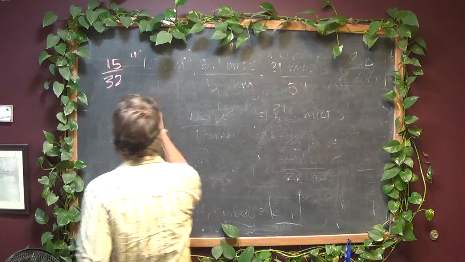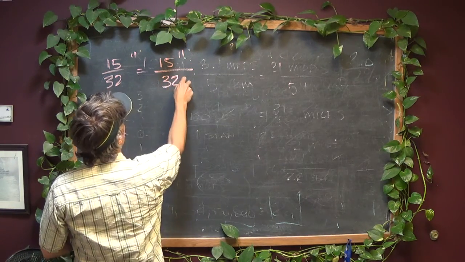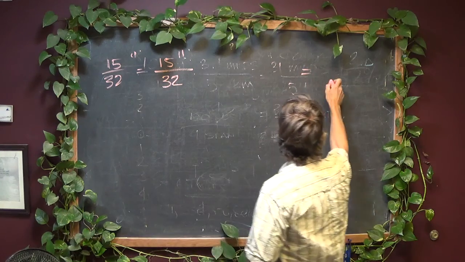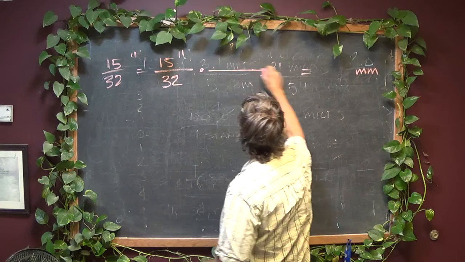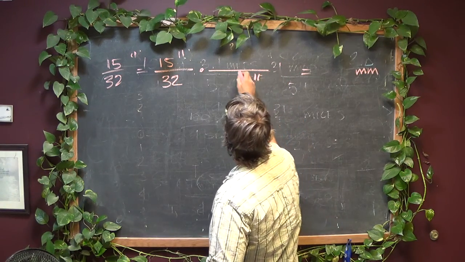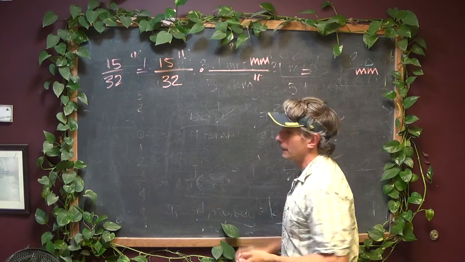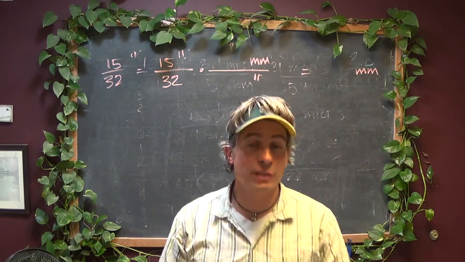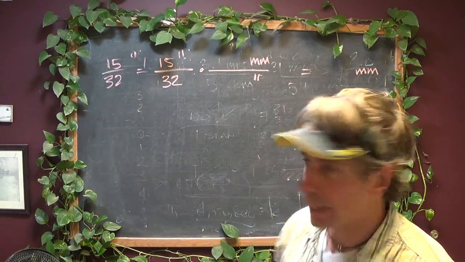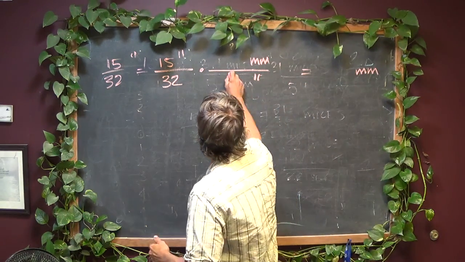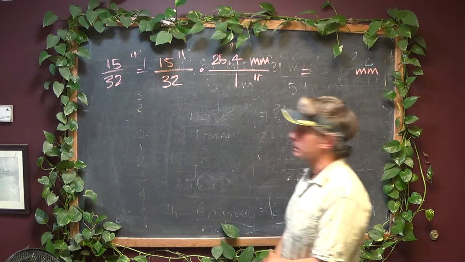So we need to get this over into millimeters. So we clearly need something that converts inches to millimeters. Okay? And the one we used in class was one of these ones that I have in my head from years of doing work outside, that 1 inch is 25.4 millimeters.